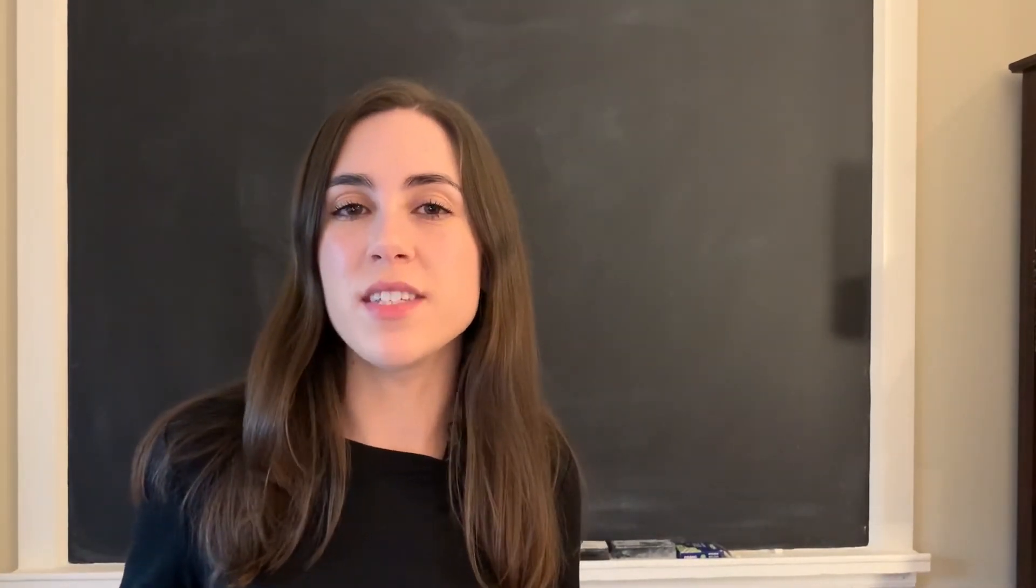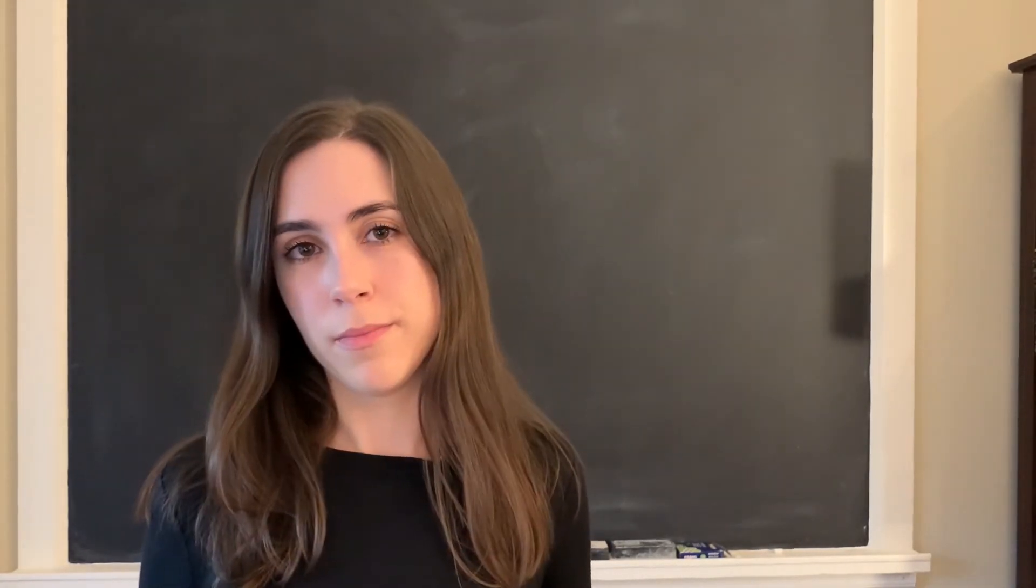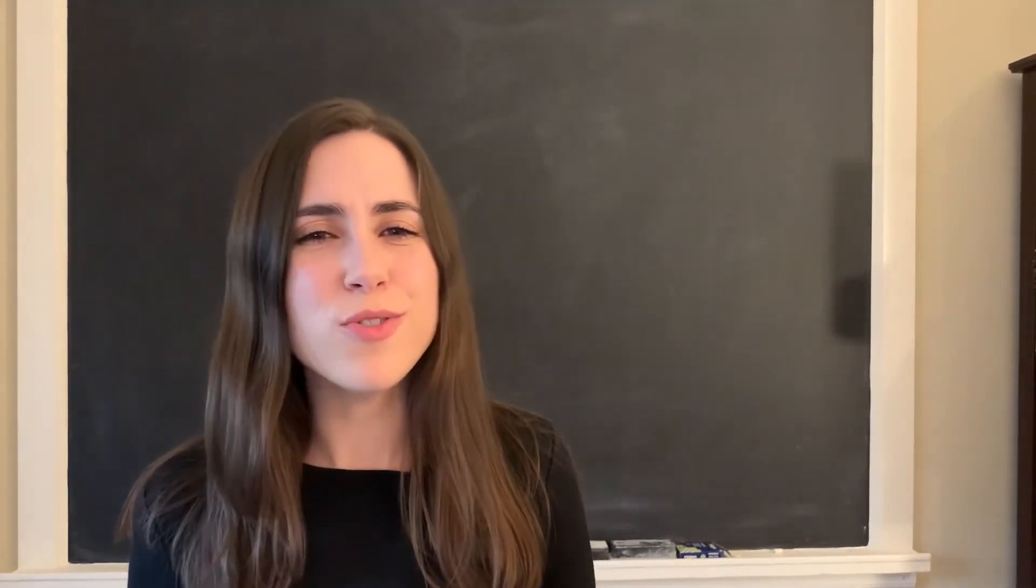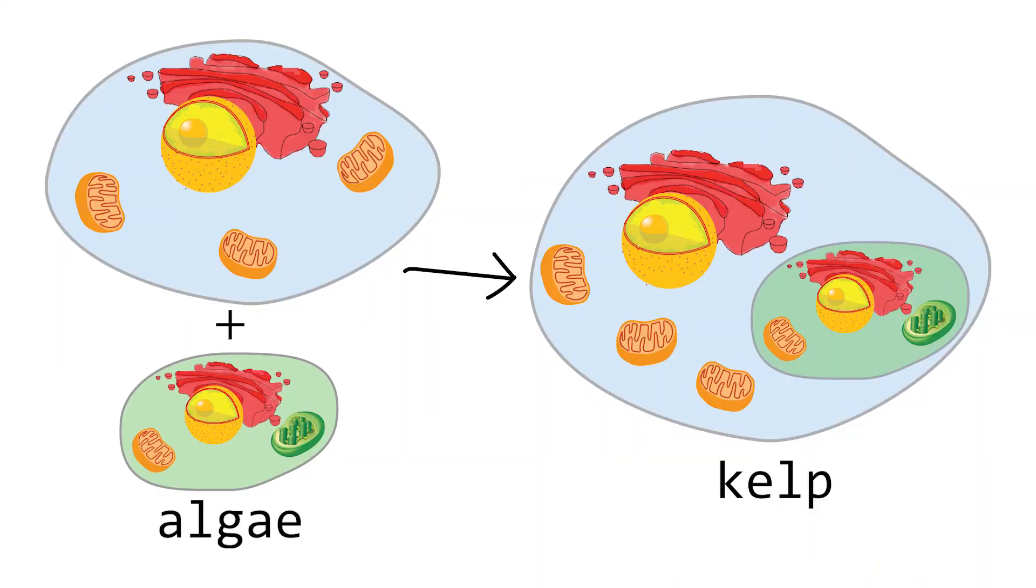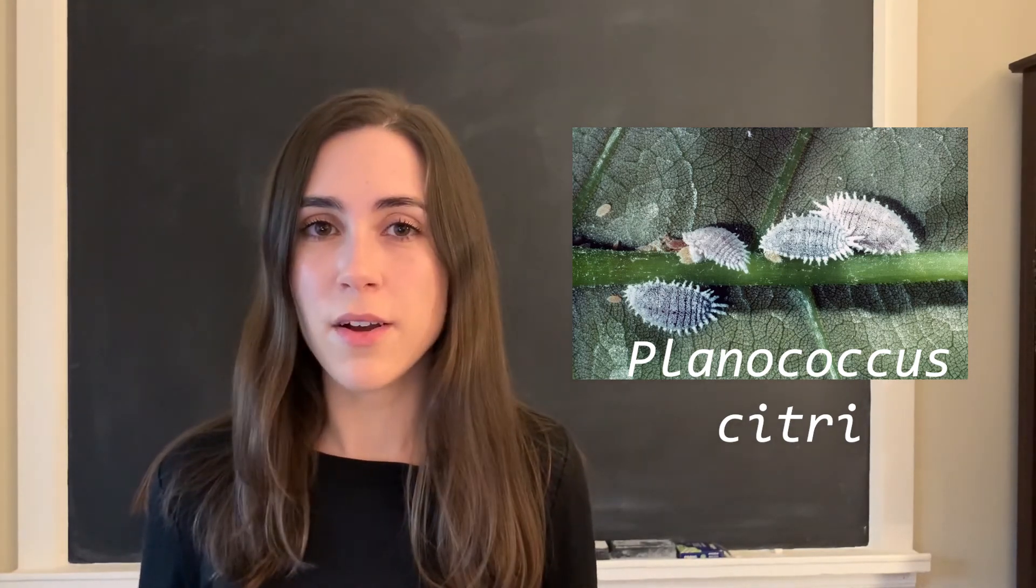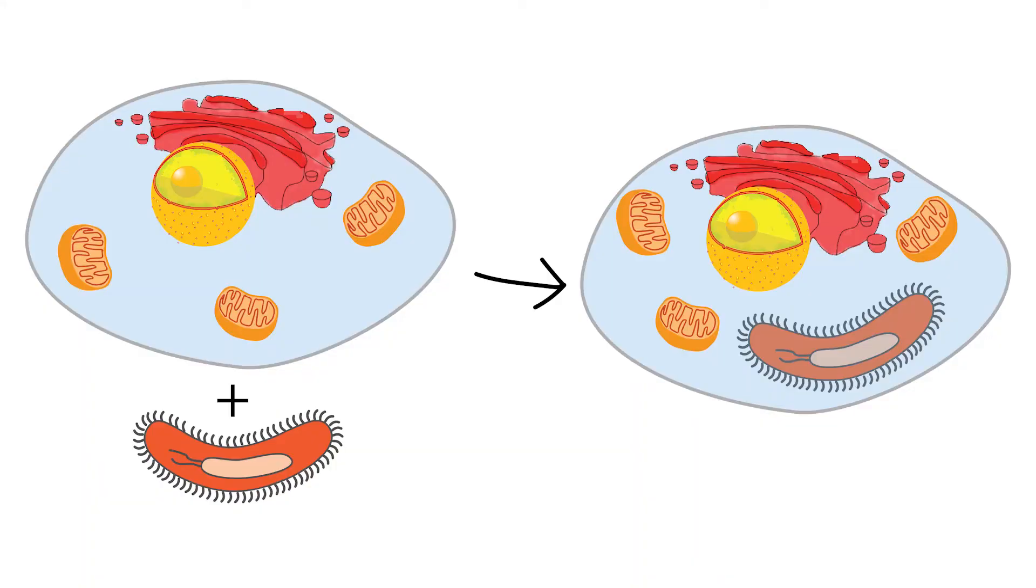I mean, it's happened more than twice. And yeah, it's probably happening right now. There have been many cases of secondary endosymbiosis. For example, brown kelp, which is a eukaryote. So it swallowed a bacteria that then became a mitochondria. And then it also swallowed an algae, which had already swallowed a chloroplast and the mitochondria. And also this mealy bug, which is a eukaryote. So it has a mitochondria. And then it swallowed a bacteria, which had itself swallowed a bacteria.